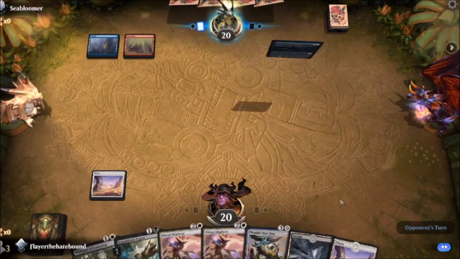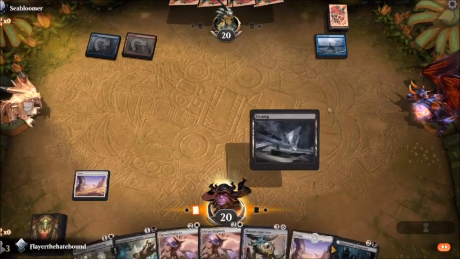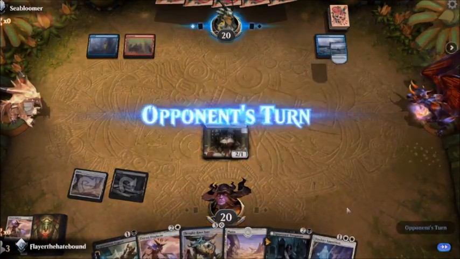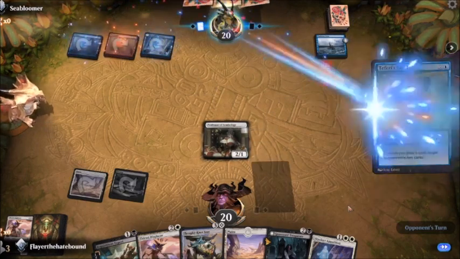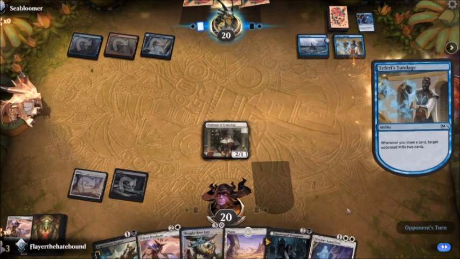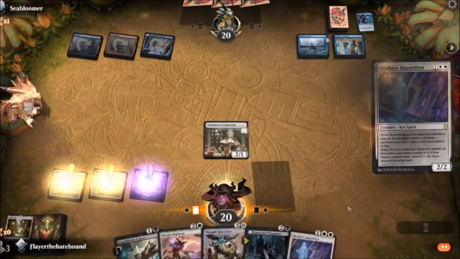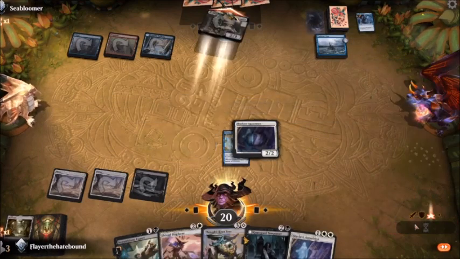I don't know what the meta is for Historic. Historic is kind of all over the place, because Historic has basically all the cards in the format. There's a few banned cards, but other than that, I don't know. I'm not sure what people are playing. I am going to Apparition this Tutelage.